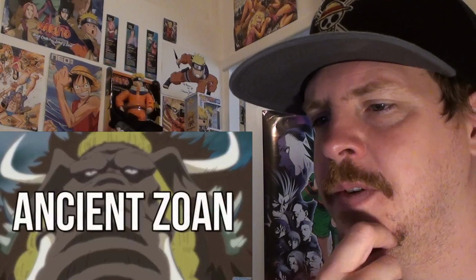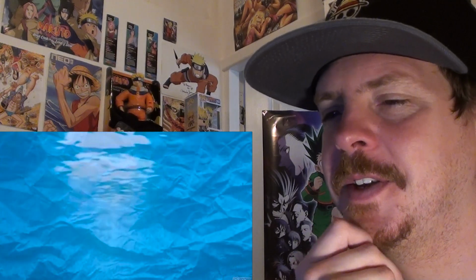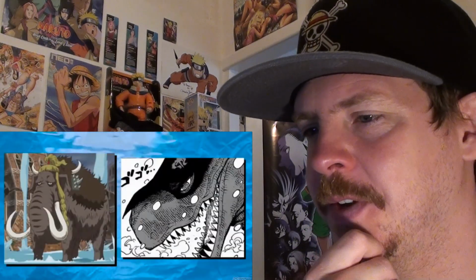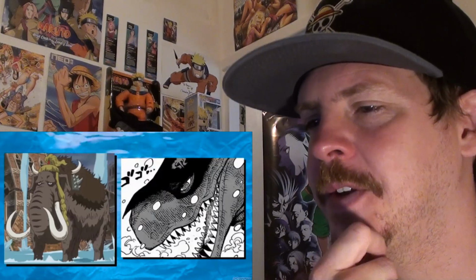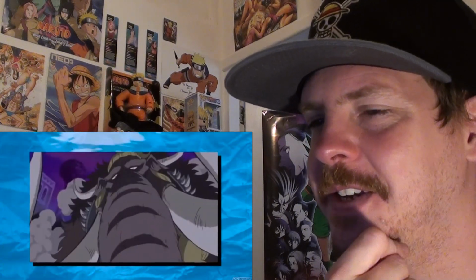The second Zoan subcategory is known as an Ancient Zoan. Ancient Zoans are a much rarer Zoan type that allows the user to transform into extinct or prehistoric animals. We've only seen two examples of these so far, which are the Zou Zou no Mi, model mammoth, and X Drake's unnamed Ancient Zoan that allows him to transform into some sort of dinosaur.